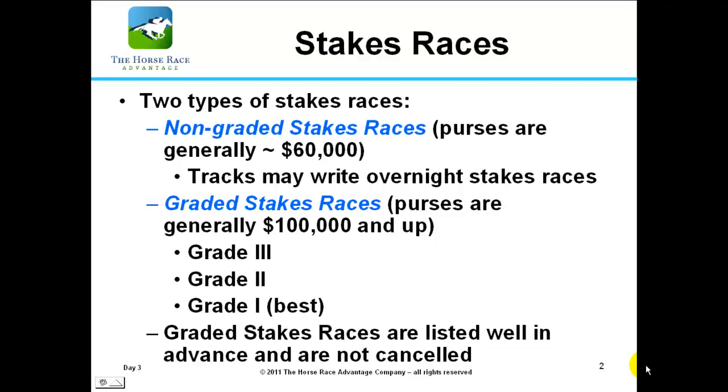When racing outside the country, purses can exceed $10 million. The graded races have high earnings, and when we look at the Kentucky Derby, the Preakness, and the Belmont, there are qualifications requiring a horse to have a certain level of earnings. To get those earnings, you want to move your horse up into the greater stakes races because that's where the biggest purses are. The competition in stakes races and graded stakes races especially is very tough, but trainers will move horses up quickly whenever they think a horse is that good — to qualify for races like the Kentucky Derby as fast as possible.